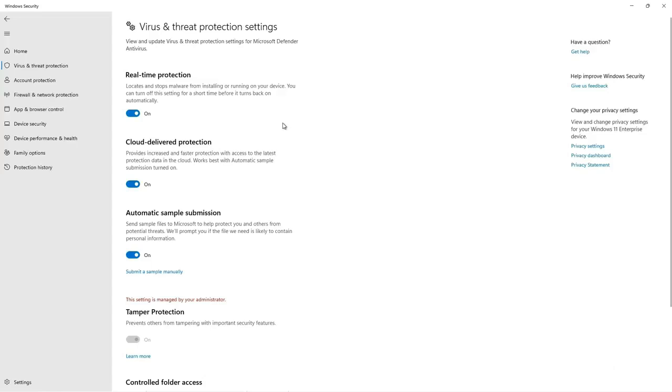What real-time protection does is it not only allows you to scan your computer manually, as I had just done at the beginning of this video, but it also will scan any files as you open them. So let's say, for instance, you open a Word document or Excel document. It's going to scan those files as well. And that's because a lot of times you open up those files from servers, from other locations, and those locations may be infected and they may not even realize it. So you'll need to leave real-time protection on in most cases.